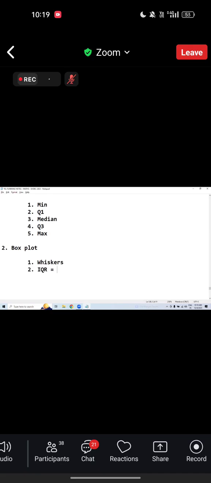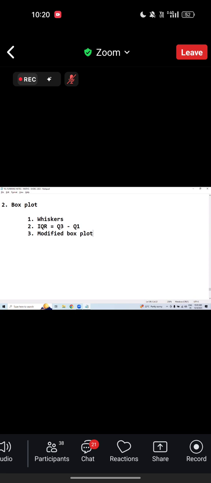What is the IQR formula? Q3 minus Q1. Okay. Now, third point, outliers. What exactly does modified box plot mean? The box plot which is having outliers is so called a modified box plot.